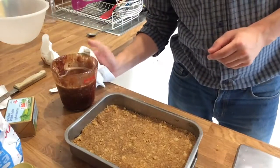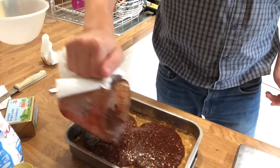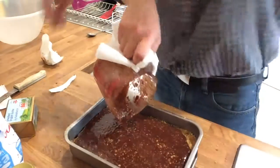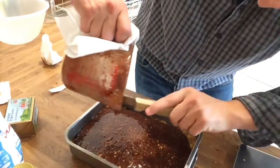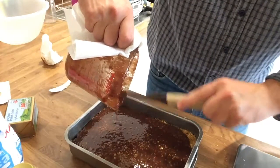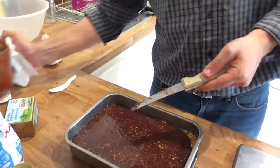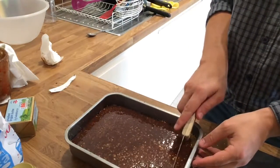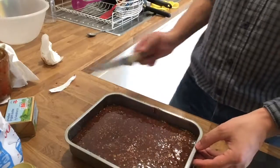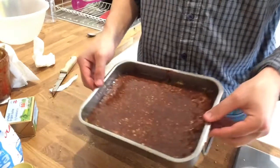So let's try and evenly pour this out. That's quite a bit. Okay. So just spread that out into the corners. Gives them a good covering. I think we're quite even. And we're checking. Yeah.